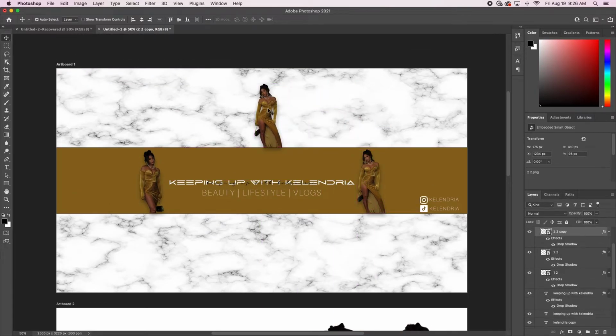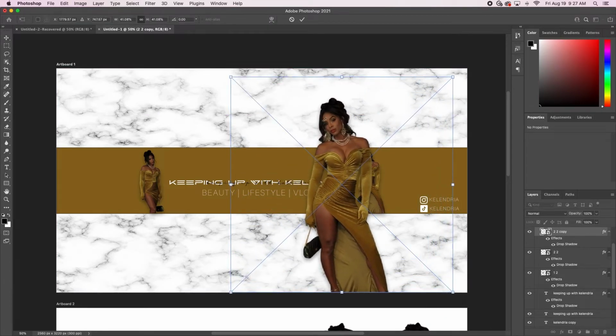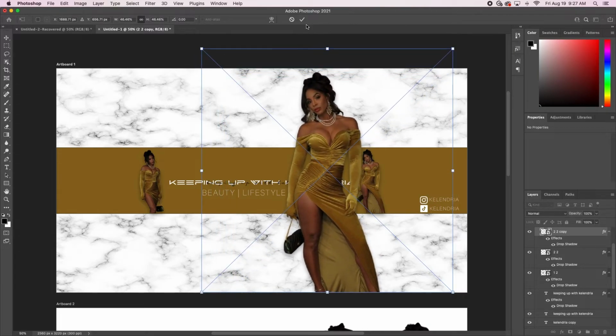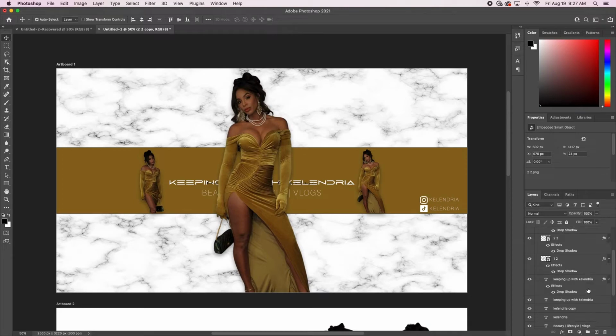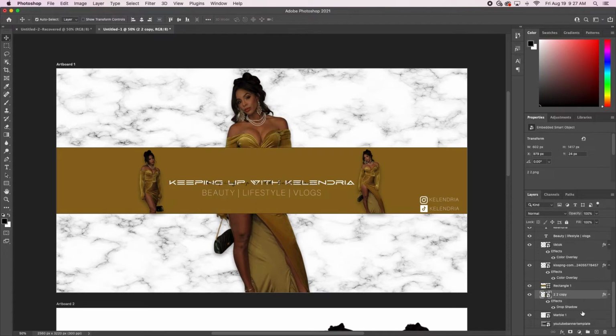So basically what you'll see me doing is just grabbing the models and resizing them to where they fit the template where the TV section is. As you can see, I'm just dragging it out to resize it. I'm going to go ahead and center her photo, and then I'm going to go into the layers tab and move her picture behind our banner, because of course we still want to see the original banner that we created. So as you can see, I'm just scrolling down to find out where I need to put it. And I'm just going to place it under the layer named rectangle.